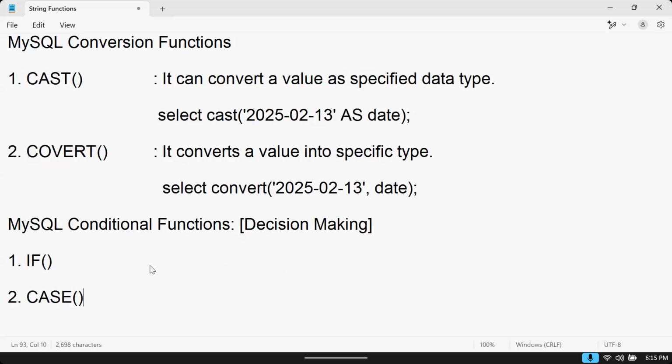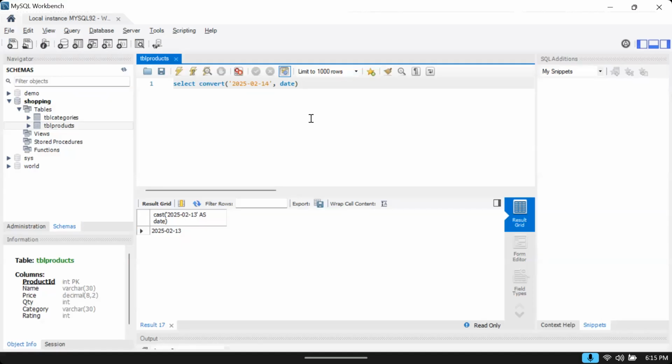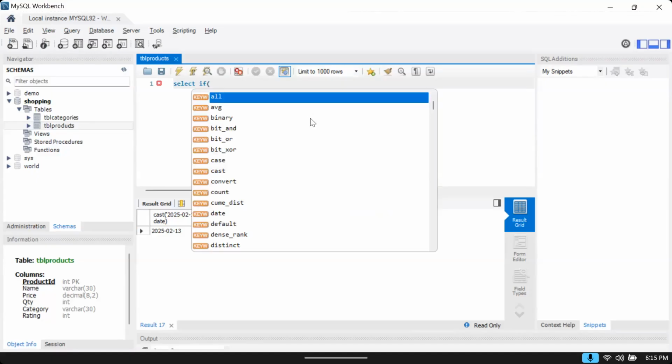Let me show you if first, then we can use that. Conditions mean decision making, so you can achieve it by using this. Actually, how if works is, we have a select and we have an if function. If requires a condition.